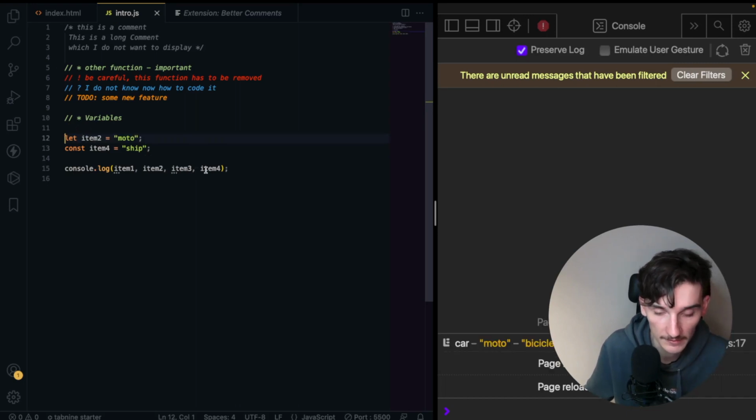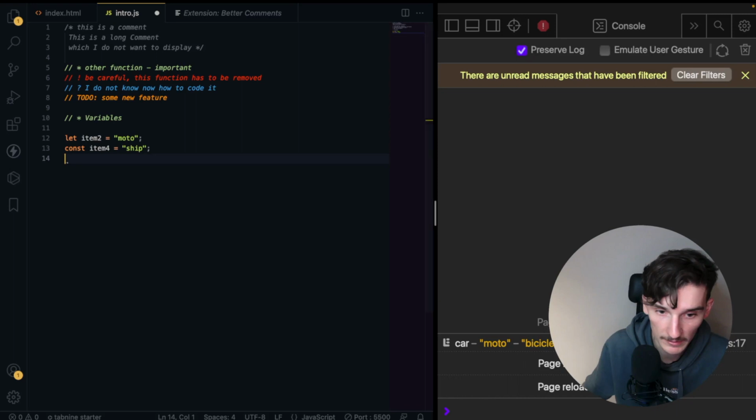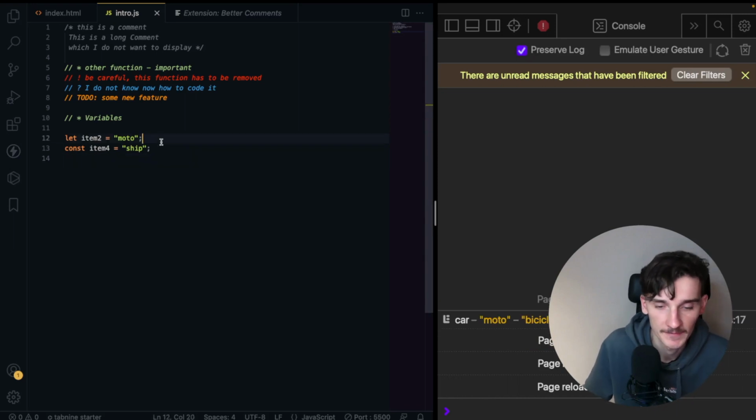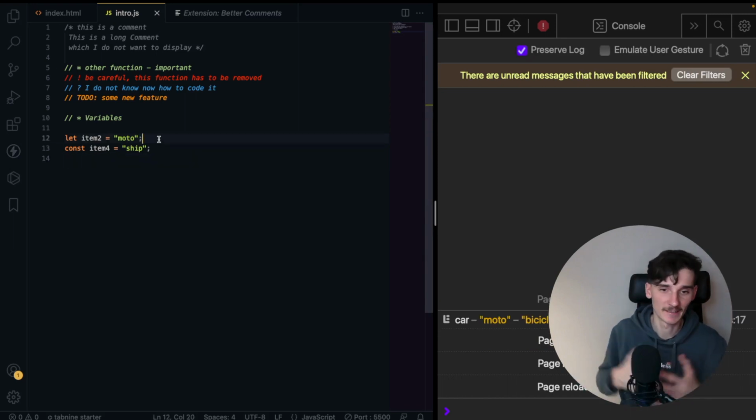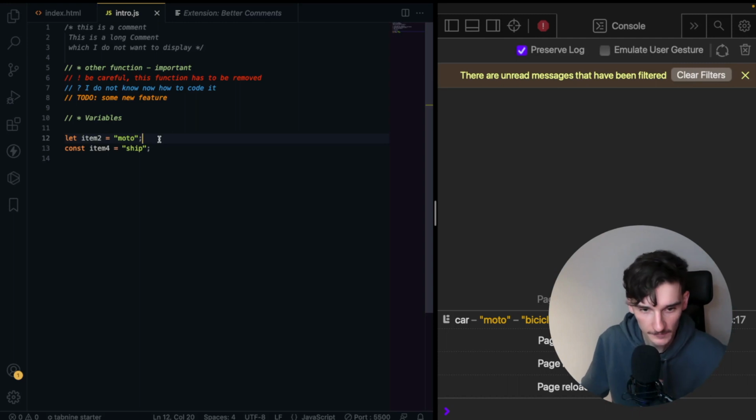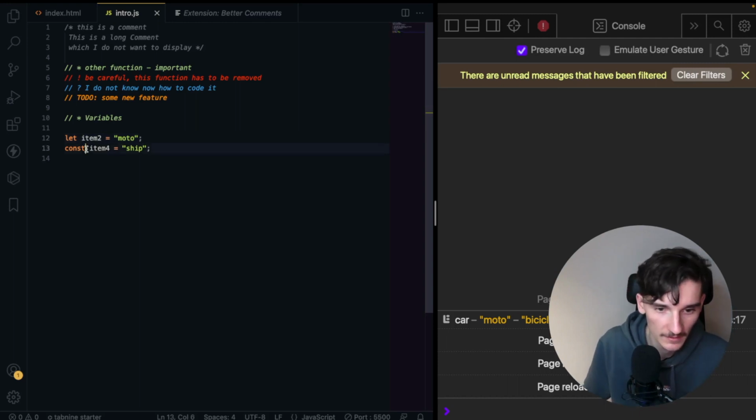I will delete this console to not have problems. And just remember, it's a quick reminder. Basically, we are using the const method. So if I am declaring something in code, I use the const, but there are some differences.